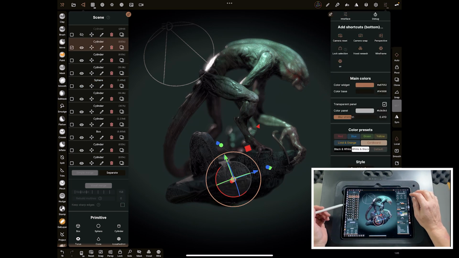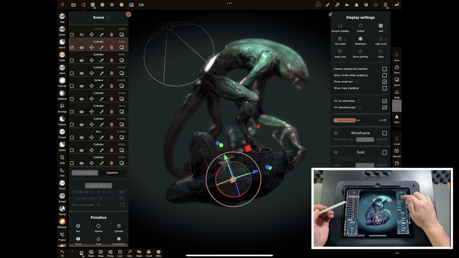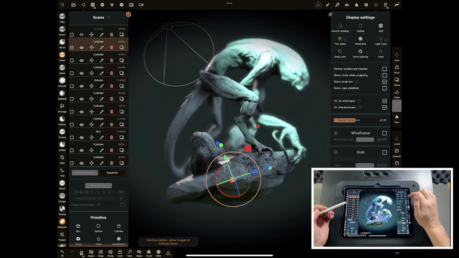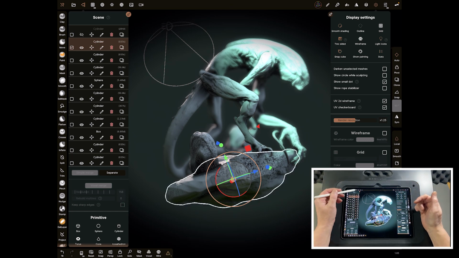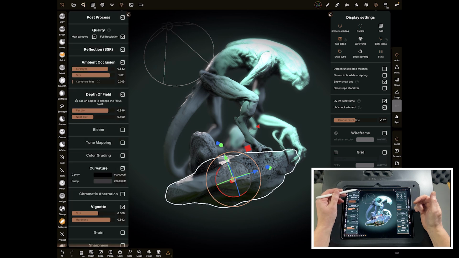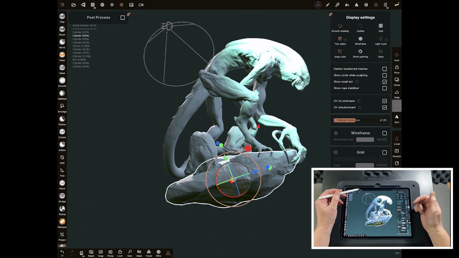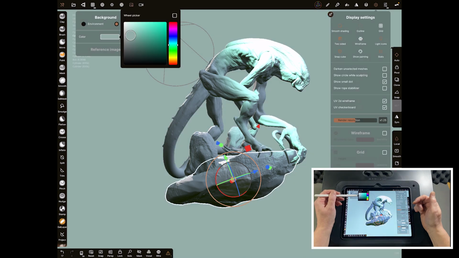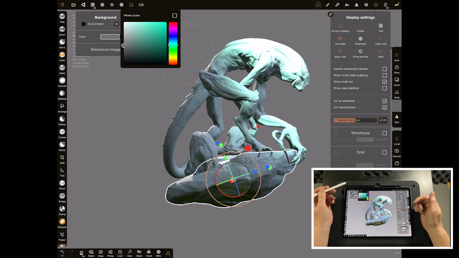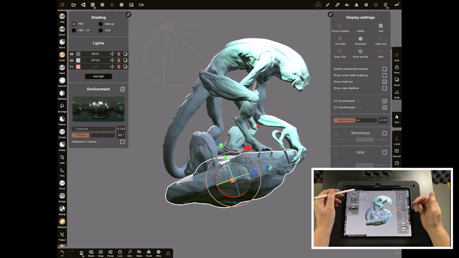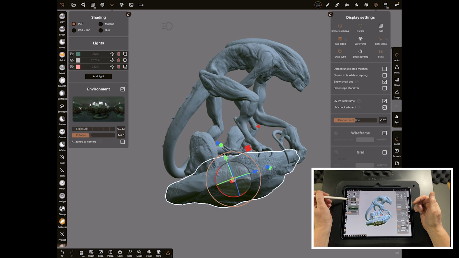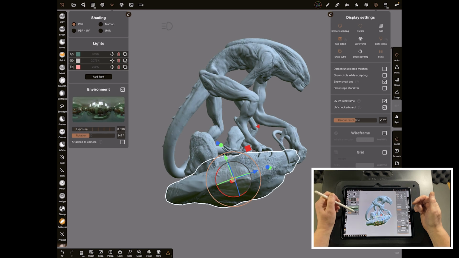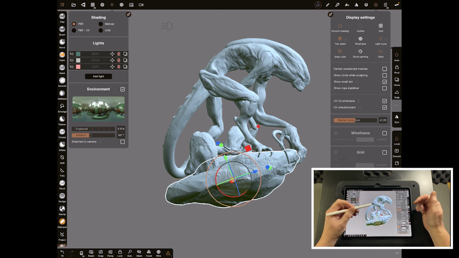So just to make it easy for you to see, I'm going to do a couple of things. Starting up here, I'm going to turn off show painting first of all. I'm going to go outline, and that'll outline anything that I'm working on. I'm also going to turn off all post-processing at this point, so you'll see it looks radically different there. I'm going to change the background to just a grey, and then to make it even better, I'm going to turn all the lights off. I'm now relying only on the environment light, the HDRI.